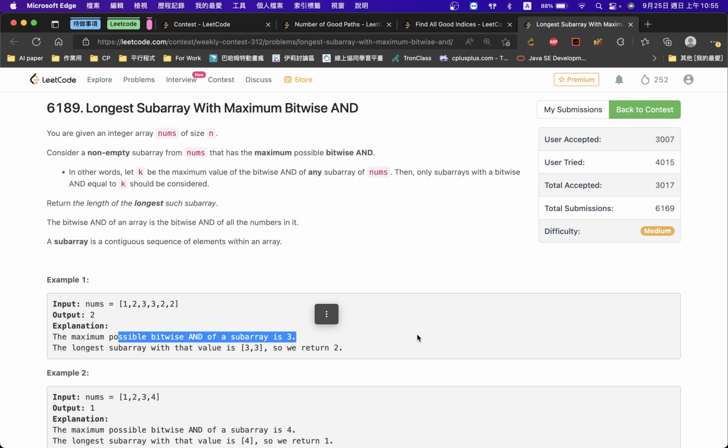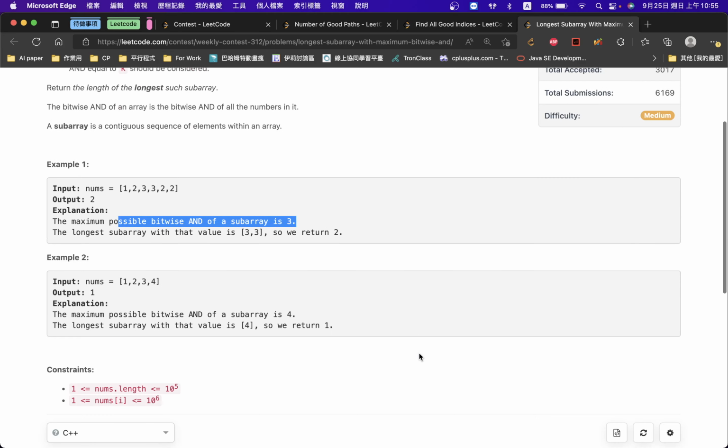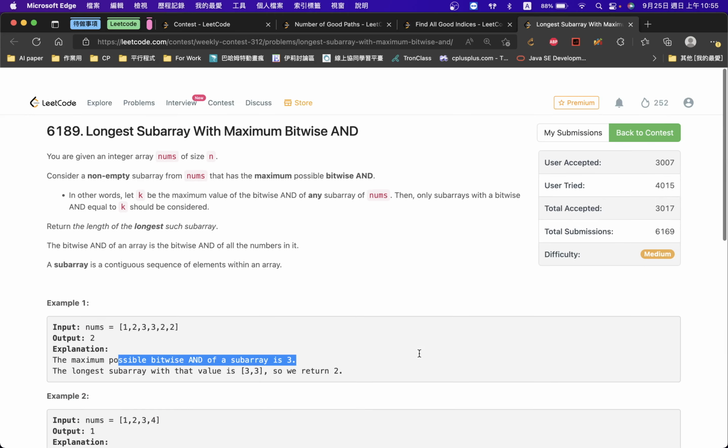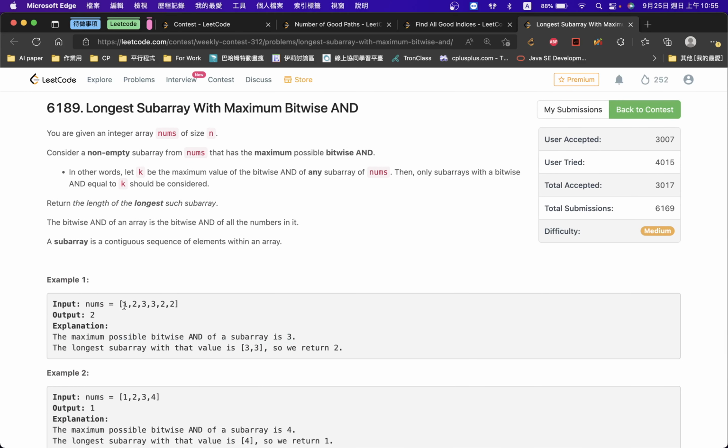Feel tired. We need to calculate what is the maximum bitwise AND subarray.